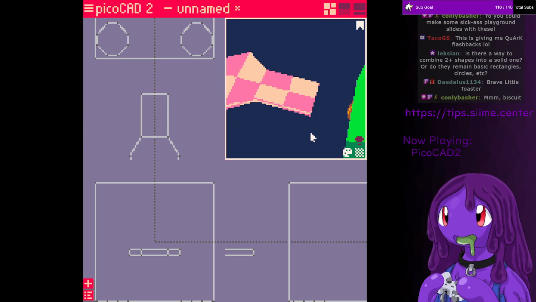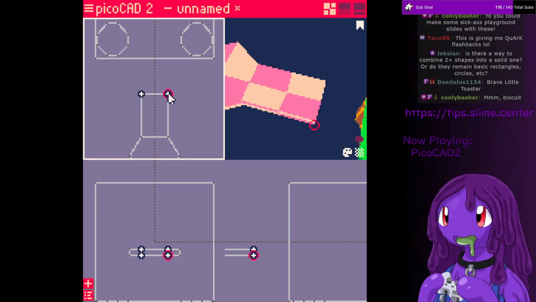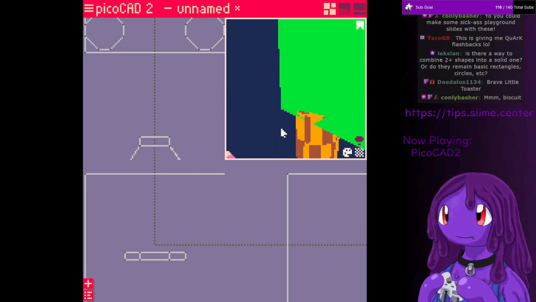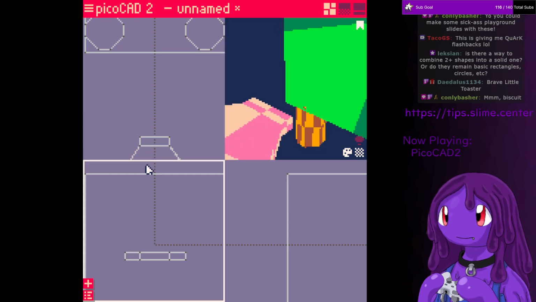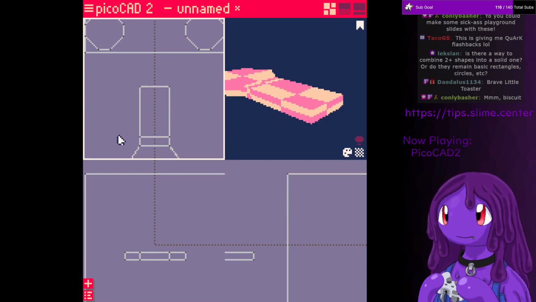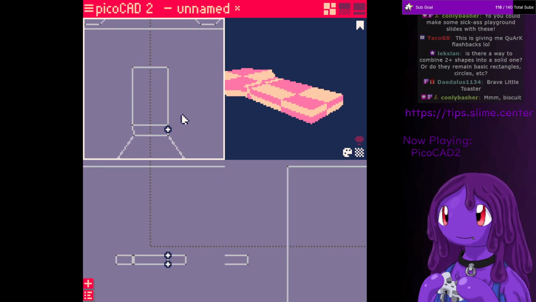So we extrude once, and then we push it all the way back until it's very close. Like that. So there's our little extrusion there. And then we are going to extrude it again. And with this, we now have two lengths of area that we can influence.